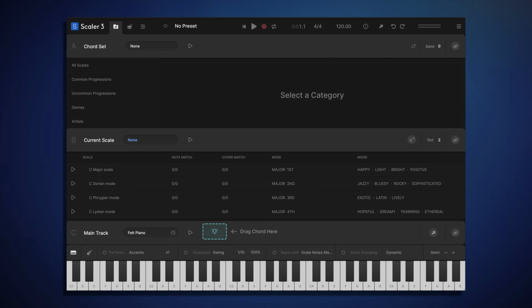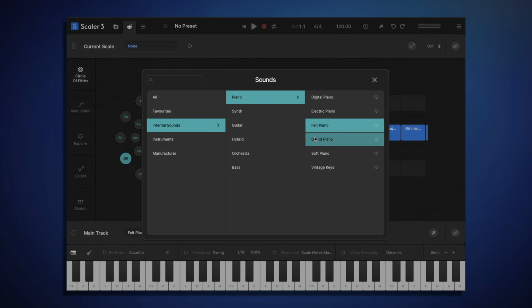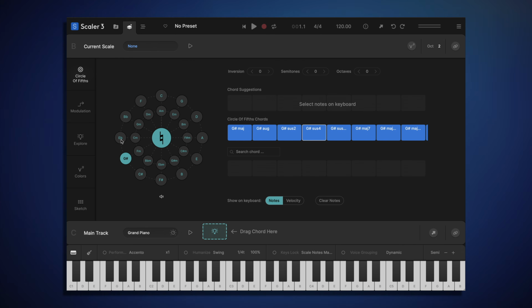Okay, so here's another way I like to use voice leading, and often in Scalar 2, Scalar 3, I like to come to the circle of fifths just to kind of noodle around and find chords that I like. I'm going to pull up the grand piano here, and I'm going to go for E flat options, or D sharp. It's fine, D sharp major.